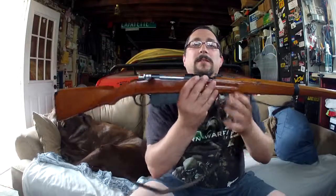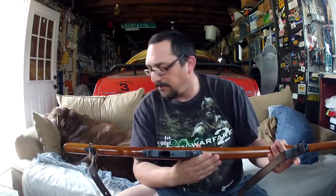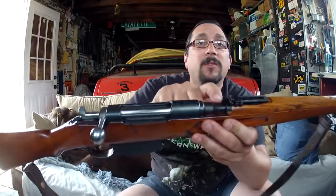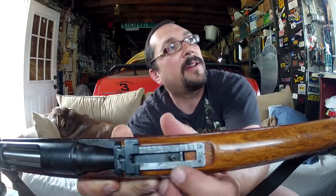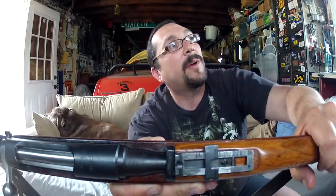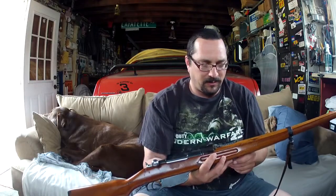And for the long rifle, same thing basically. I've got no real numbers on this thing - I've just got a whole bunch of cross-outs on the stock of serial numbers. Four of them crossed out, and there's just one number on it. Nothing going on up top. This is the one that has the two - there's a two over here. I don't know if that two means anything. But none of these other stamps that I'm seeing other people talk about - nothing. Same thing with the electric penciling on the bolt and the numbers matching. And the sight is similar, except I don't know why - I have half the sight scrubbed. I don't know if it's supposed to be that way. There's the three way down on the bottom, and there is a number back here - the five is back there. It's very similar, but I don't know why one side looks like it was scrubbed or something.